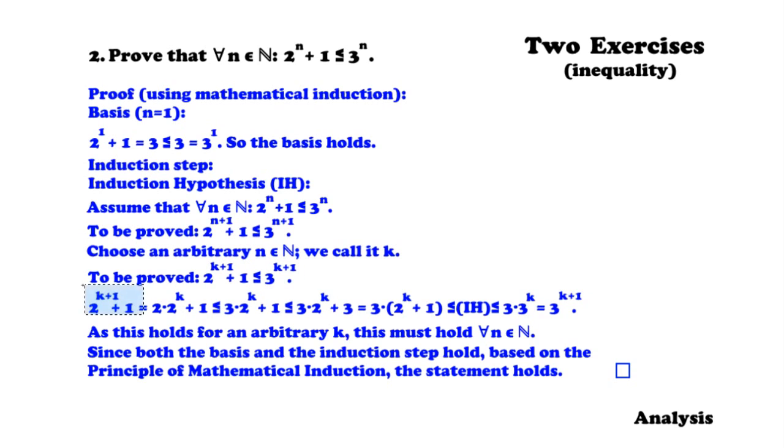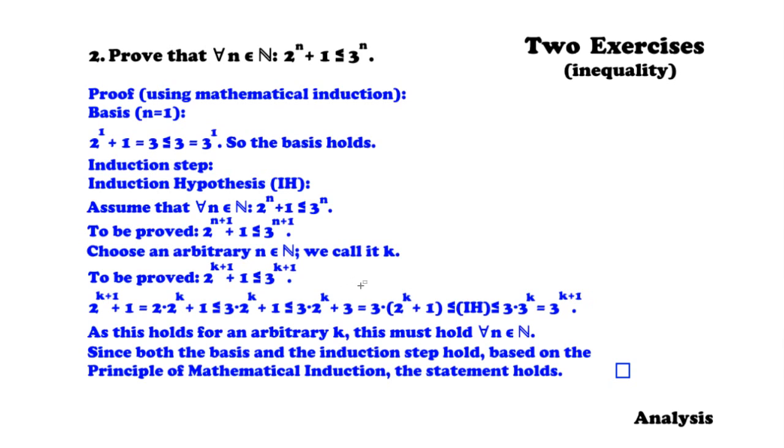So our left hand side is of course equal to 2 times 2 to the power k plus 1, since we rewrite the exponent just a bit and make the plus 1 drop out, placed in front of the 2 to the power k. Well, this is of course less than or equal to 3 times 2 to the power k plus 1, because we add a 2 to the power k term, and we can apply the same trick with the 1. So this is less than or equal to 3 times 2 to the power k plus 3, so we add 2. And of course this is actually strictly greater than the previous expression, but since we only have to prove a less than or equal to expression, we don't really care about that. And we just write the less than or equal to sign, so we don't have to prove something that is actually stronger than less than or equal to.